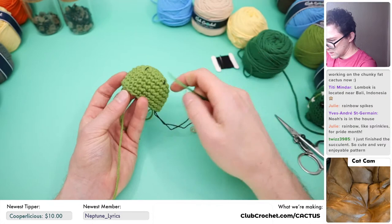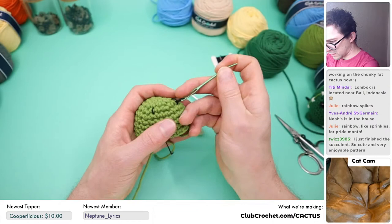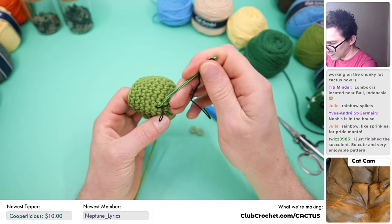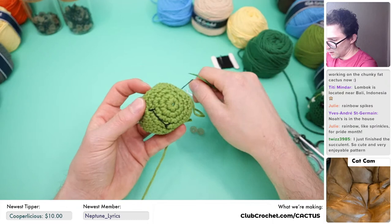Gotta make sure we don't accidentally pull this thread out. And then we wanna go up from the center, right like this, go around this side, and I guess we'll pull it a little tighter. And then I'm just gonna go all the way over like that. Oh my God, look how, that's wonderful. Love that. And then we'll go all the way over to this side, and then we're gonna go straight through the center of right here. There we go. Like that. Oh my God, look at this little chub.